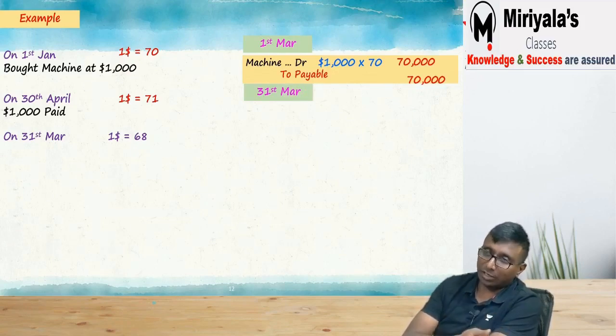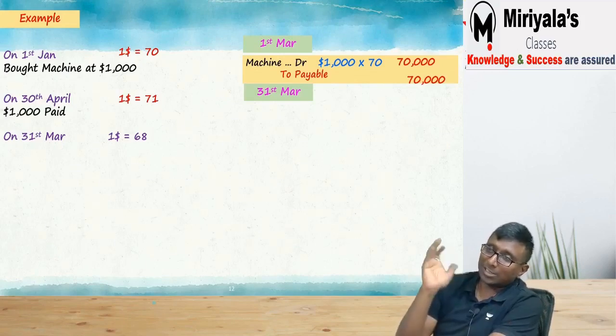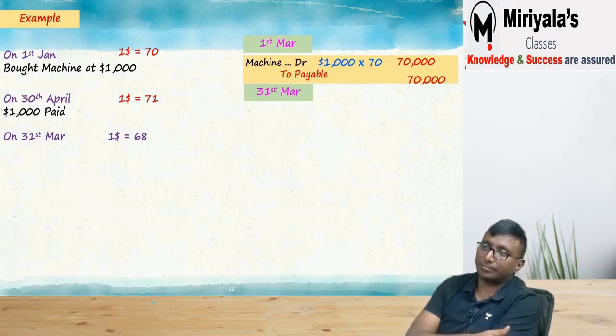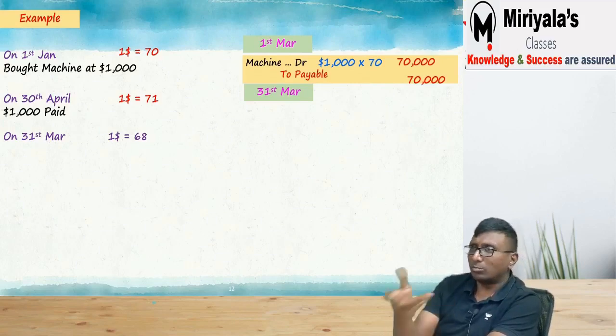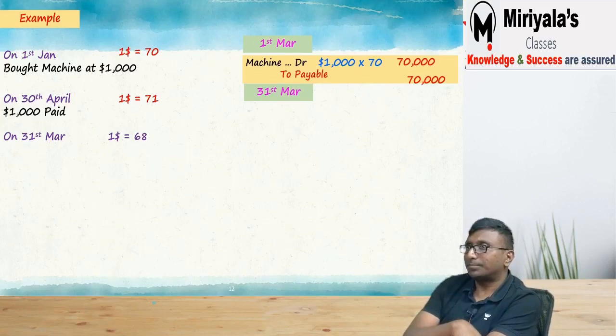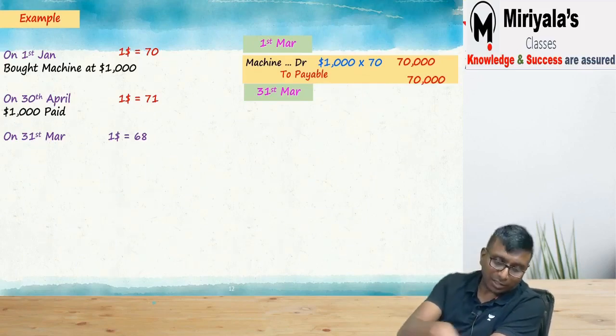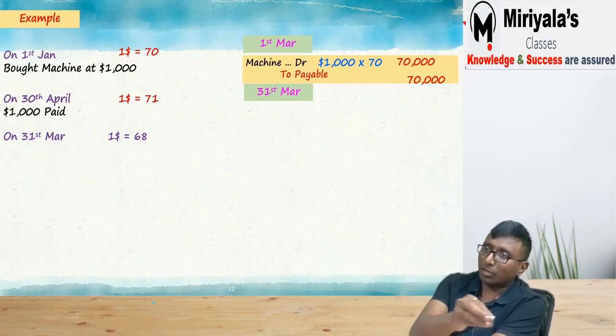If I were doing it at the revaluation model, I would have told you the fair market value of the machine also. And again, the machine is not in India, it must be outside India. You bought it from outside India. If it is in India, then what will the fair market value answer be? Assume I bought it from the US.